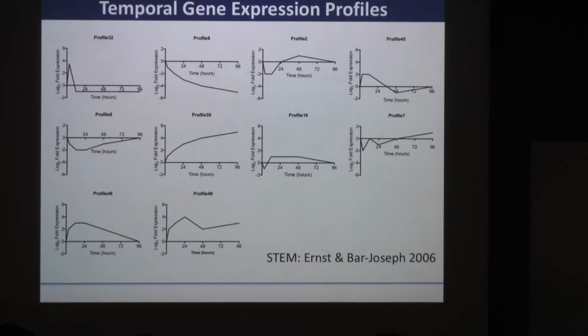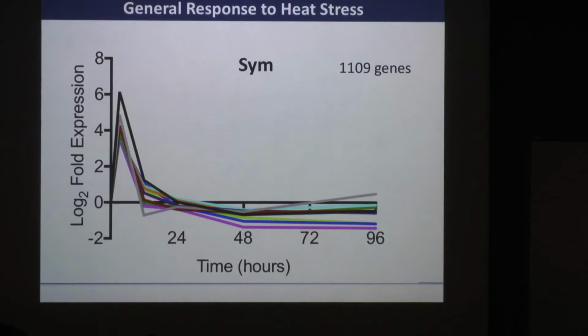And so when I first start going through this, I'm going to focus on the more thermally sensitive combination. So that's the CC7 with the clade B, the one that bleached faster, because again, we get a little bit more dramatic of an effect due to that thermal sensitivity. So this first group that I want to talk about is genes that go up really early. So they're high fold change expression at 3 hours in response to this heat stress, and then they come back to baseline by about 12 to 24 hours.